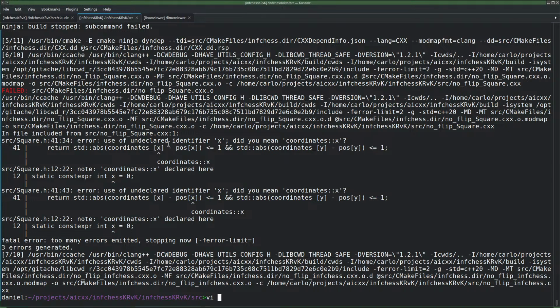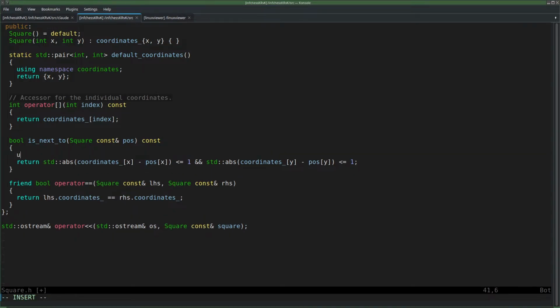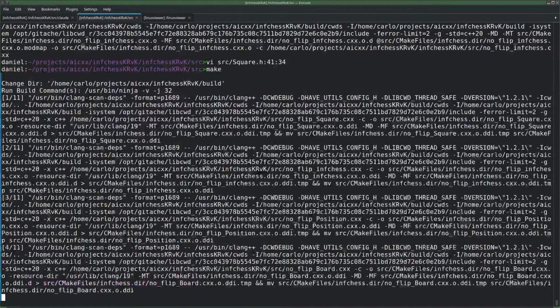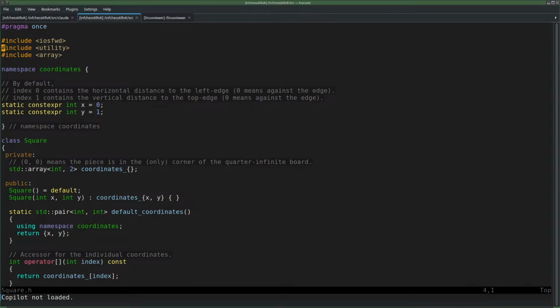Use of undeclared identifier. Oh, wait a minute. Yes, I get it. If I use that, then you should do using namespace coordinates. abs is not known.